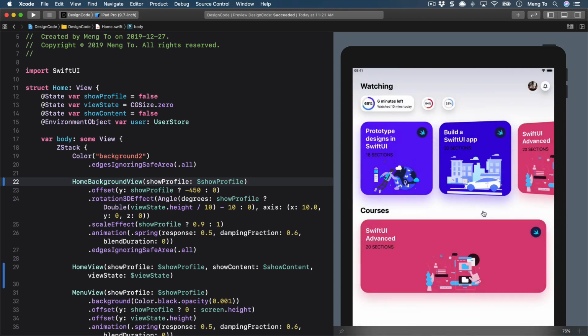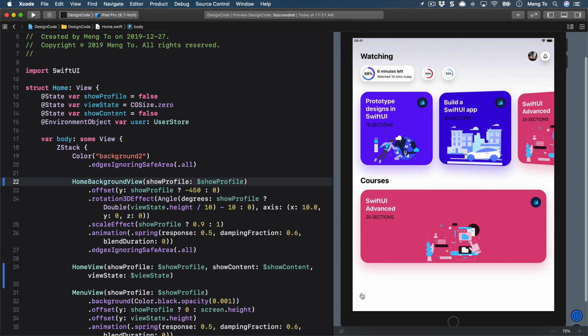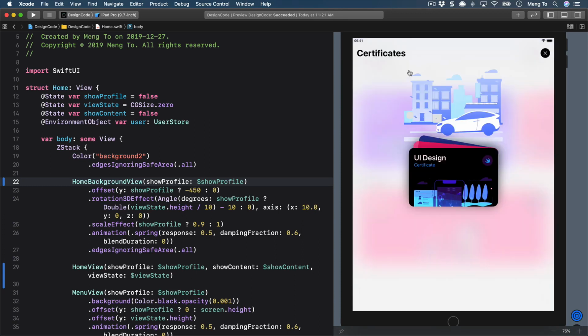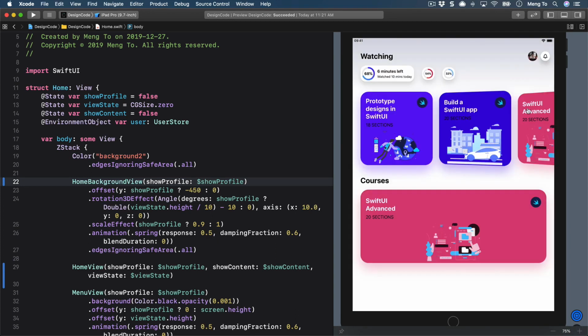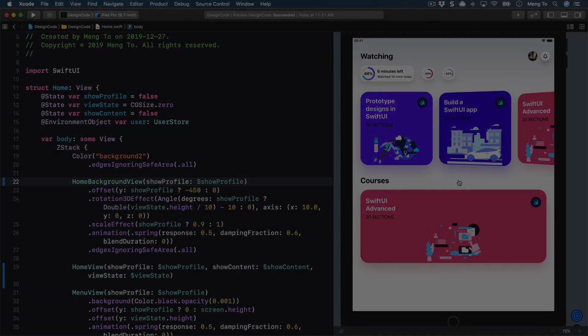In the next session, we're going to bring the course list UI for these cards that are scrollable and animated to the home screen. And also I want to show you, if you want to use the tab bar, how do we get the modals such as the login view and the content view to be on top of the tab bar? I think it's going to be really interesting, so I hope to see you in the next session.